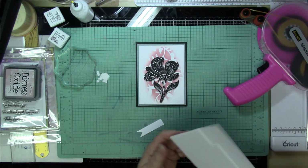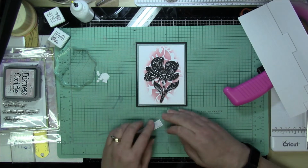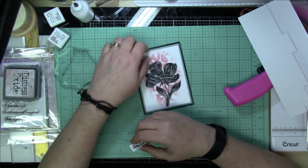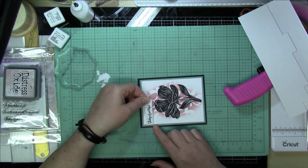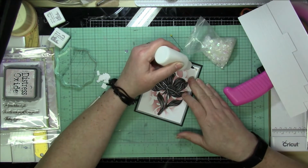So I'm going to just pop that down kind of right in the middle. The sentiment strip I am going to line up with the white panel on the top, and I'm going to place that on the top of the card. And like I said, I just fishtailed the end of it. And then I'm just going to add those sequins.